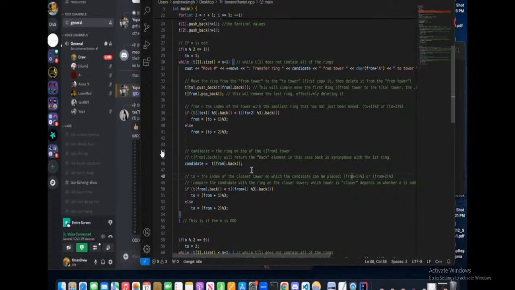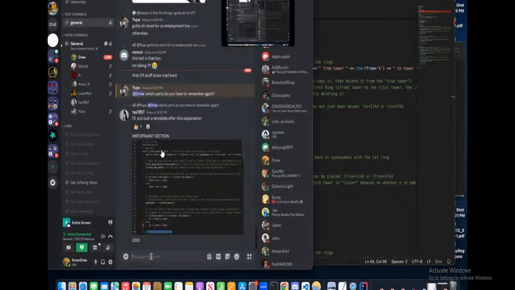Yeah, so okay, let's clear up the air. We've got Tower 0, Tower 1, and Tower 2. There are 3 towers, right? You guys got that? Okay. When you go from t plus 2, you're going to the third tower. So 2 plus 2, I'm going to write this in the chat so you guys can understand it. This 2 right here, so modulus 3, this is the third tower.